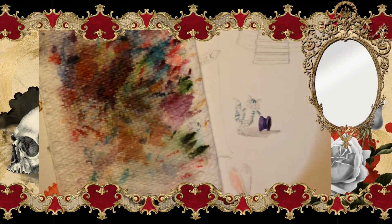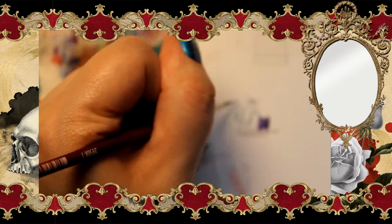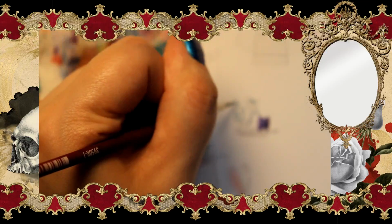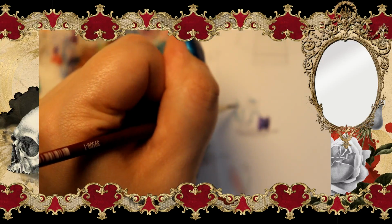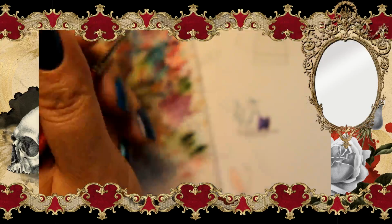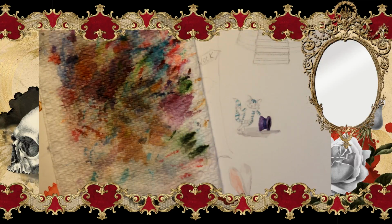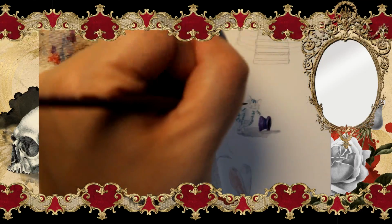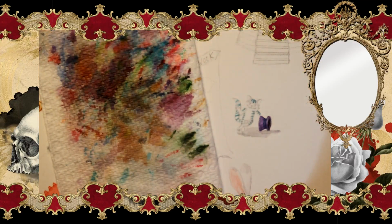And that is not enough pigment, there we go. I'm trying to curve some of these, hopefully convey some sense of form with how they're twisting around. I think I am going to do stripes across the side of the face. That feels right.